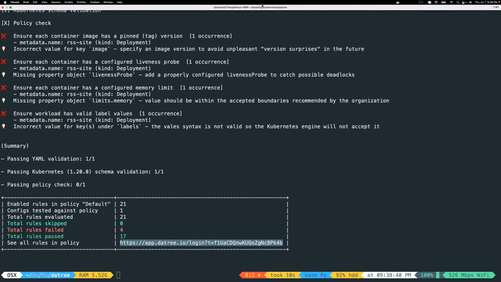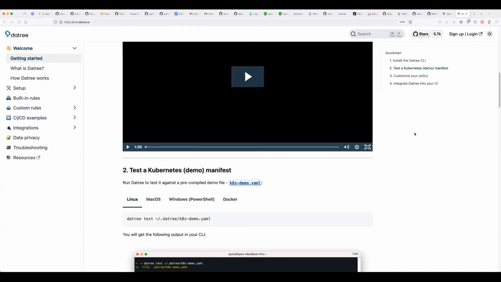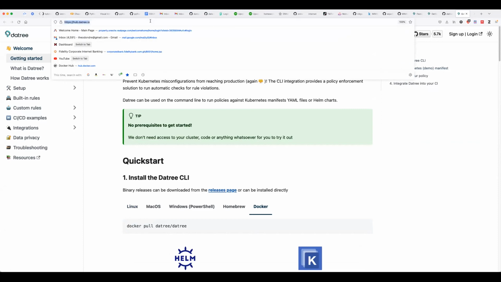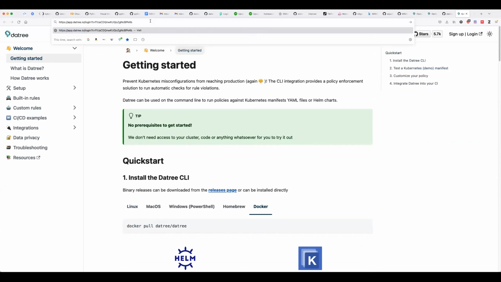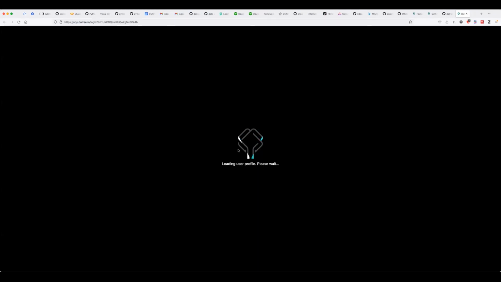Let me go to our browser. Okay, so now we are inside our browser. So I'm going to paste the link we copied, and then I hit enter. Loading user profile, please wait.